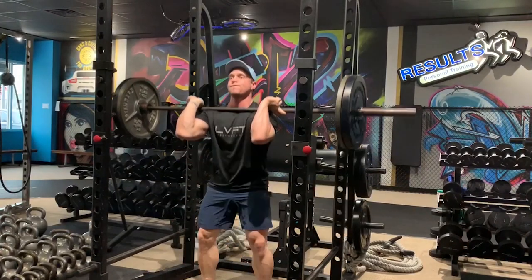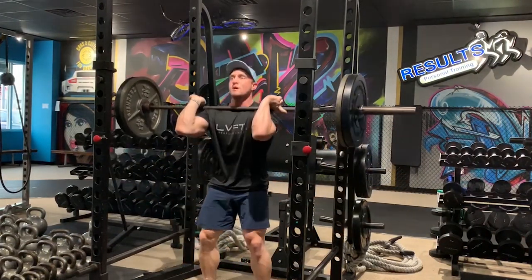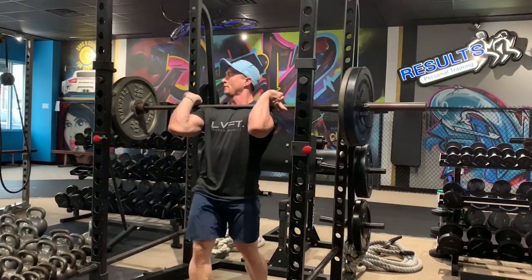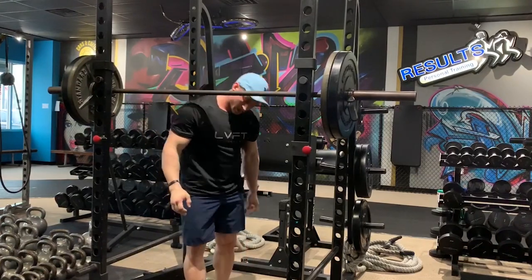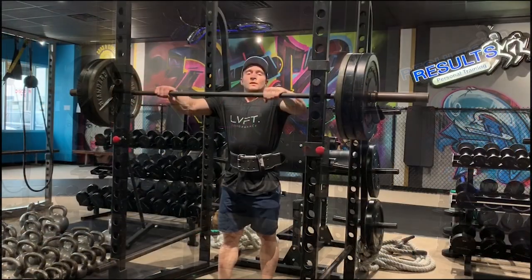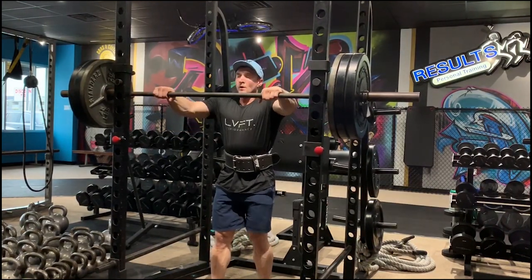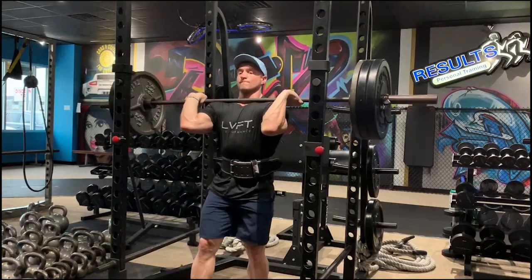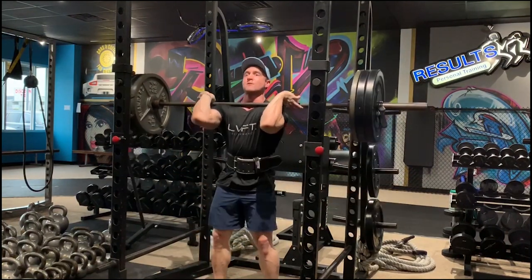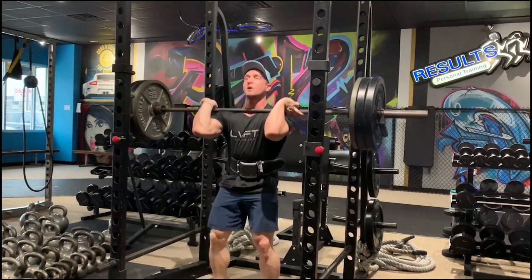With the weight across the shoulders, the front squat is naturally going to want to pull you forward, so it's really important to make sure that upper back stays upright. You want to make sure your thoracic spine — that mid-spine area — remains upright, because it can cause caving in of the spine. For heavier front squats, you really don't want to go super high reps, because the back will start getting tired and your form will be sacrificed. I wouldn't go much higher than 20 reps — in fact I rarely go that high unless it's a lighter weight.